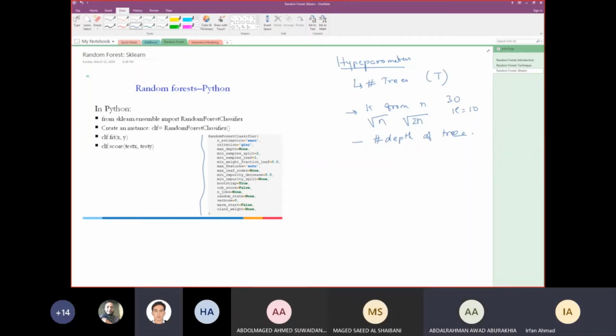So 10, yeah, but you mean that you select 10 random features from among the 30 to make a split of a node. So you're only selecting 10 out of 30. Each split, by default, if you assume you have a total of 30 features, will use only the floor of the square root of 30, which is equal to 5, right? So it's going to use only 5 of the features selected randomly from among 30. You can say, no, in this problem let's not use 5, but use 10, for example. So this could be a hyperparameter to try out.